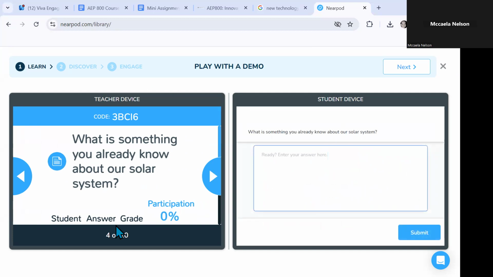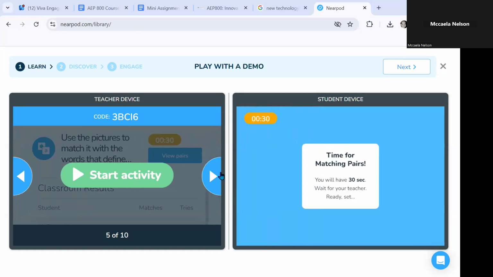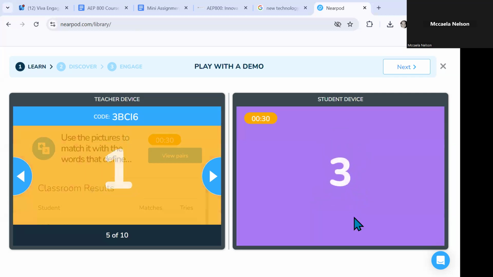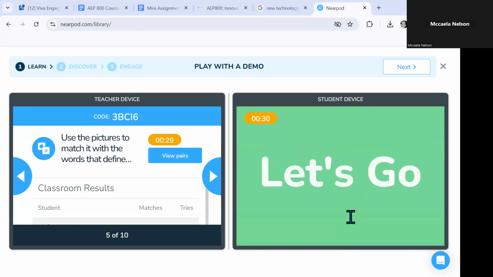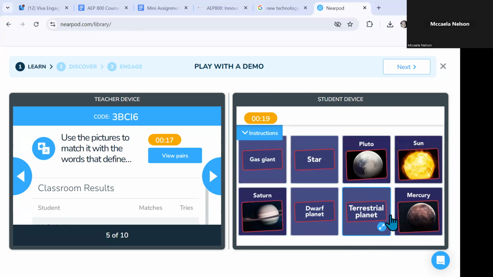Okay, so here's what I've put in as a teacher. Then over here, students have a chance to respond. And then you can add in activities. Use pictures to match with the words.